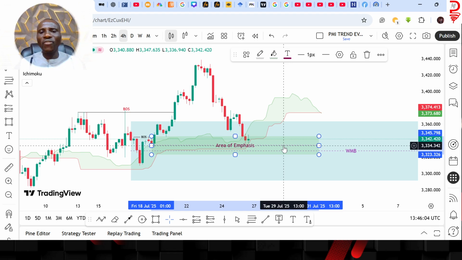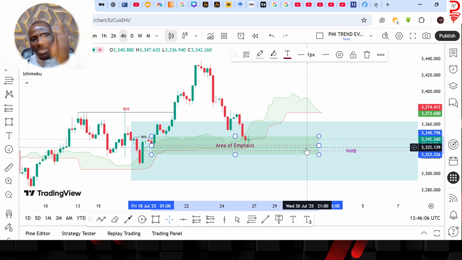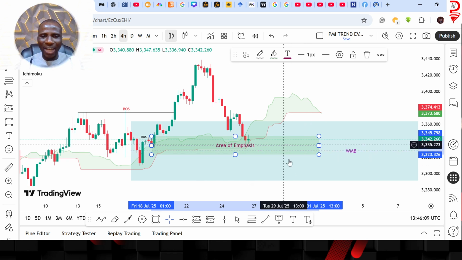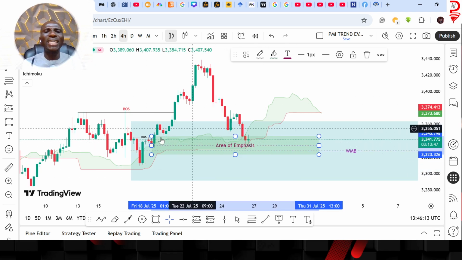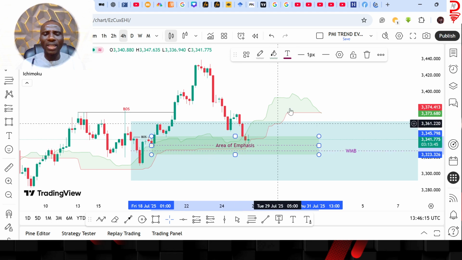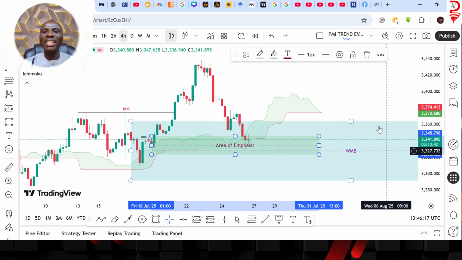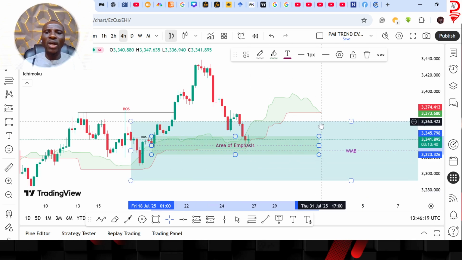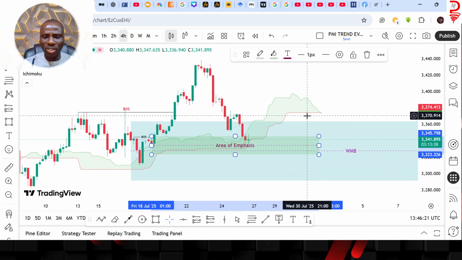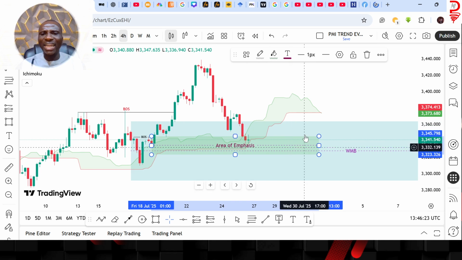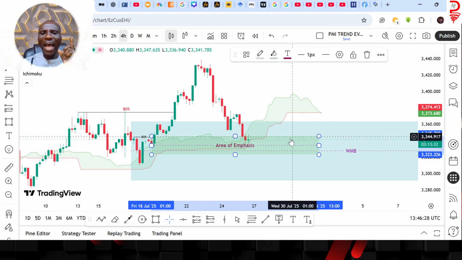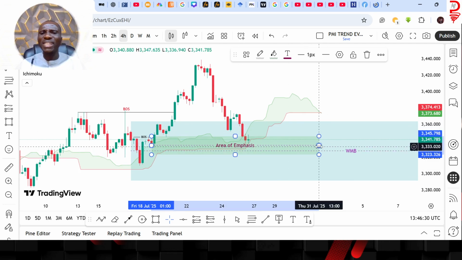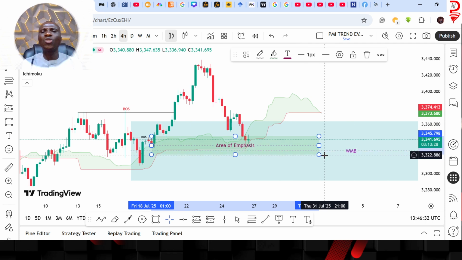But given the fact that we are applying our trading system to the current market now, we observe that the price is within the area of emphasis. The area of emphasis is within the money box, remember. So this entire money box has liquidity that should create an impulsive move to the upside. However, this particular area of emphasis has a strong tendency to create the impulsive move.